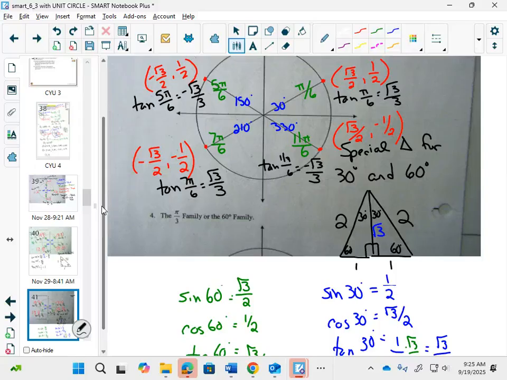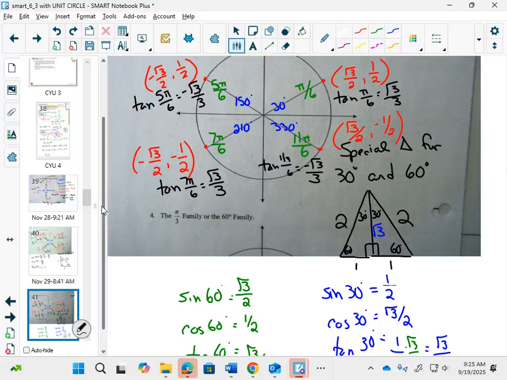Next, let's do sine of 150. Luke, who are you picking? Adam. Sine of 150 degrees. All right. So you look on here. You've got 150 degrees. The big idea says the coordinates are cos theta comma sine theta. So your y coordinate is going to be the value of sine of theta. So if I ask for sine of 150 degrees, you go to that coordinate right here, and you look at the y value. Sine of 150 degrees is 1/2.